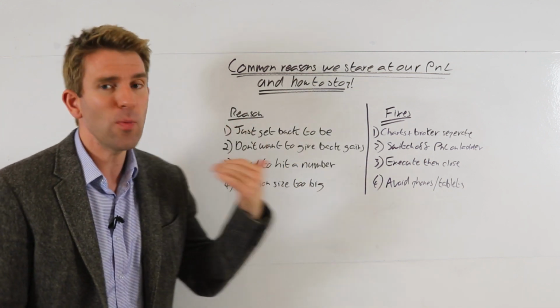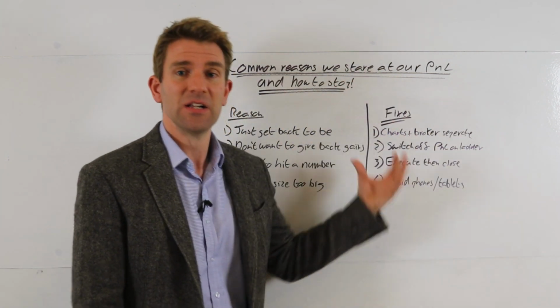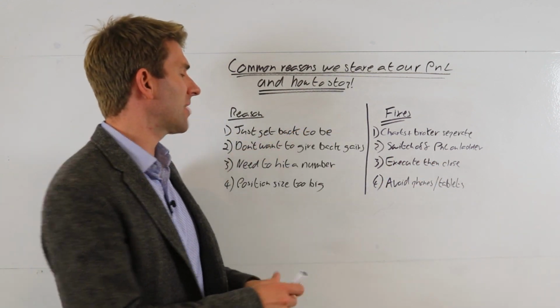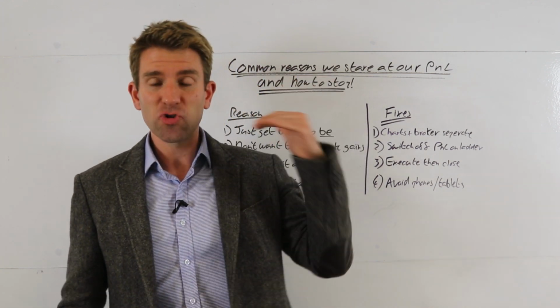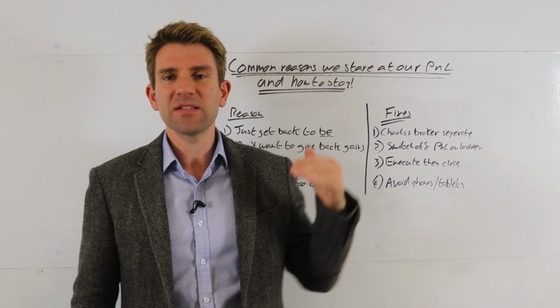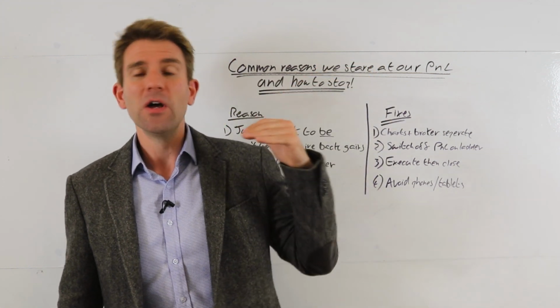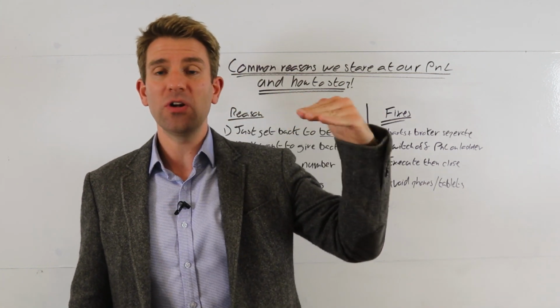Let's have a look at why we tend to look at our P&L, and methods that we can use to fix not having to look at it. So one of the major things is we want to get back to break even. In other words, we take a trade and the market goes against us and it's coming back. So say we're going long and it's going down, it comes back up, it's going down, comes back up. We are now framing our whole trade on the level that we got in on the long.